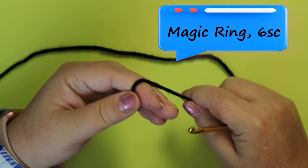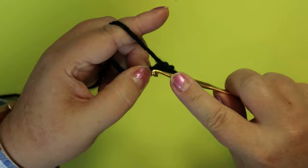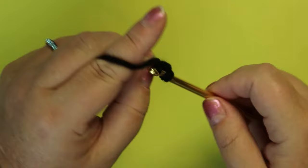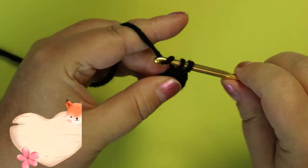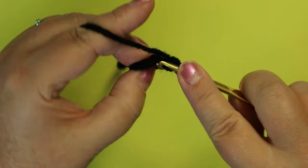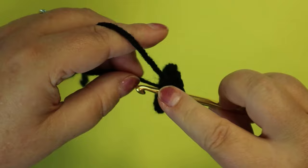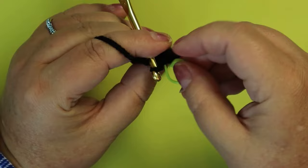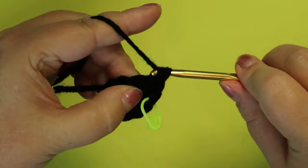So we start with black for the ears, and we're going to make a magic ring of 6 single crochets. Your first round is going to be 2 single crochets in each stitch. Your next round is going to be 3 single crochets and an increase. So, generally we would do 1 single crochet and an increase. That's the norm. But I wanted a smaller number than 18. So this will actually give me 15 stitches. So that's 3 and then your increase.